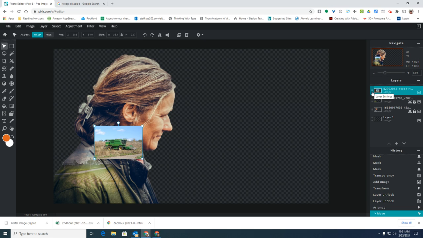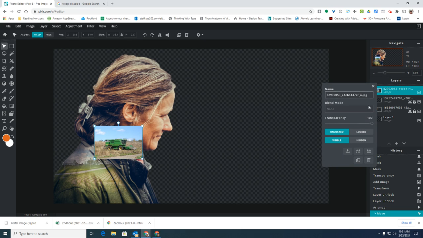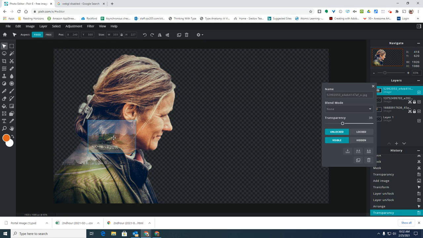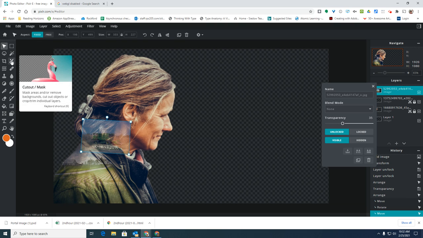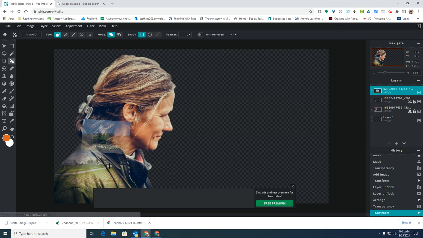And again, to get to the transparency, you click those 3 dots on the layer and you can adjust the transparency of your picture. To rotate your picture, you're using that dot in the center. And then to cut out the background, you're using the scissors tool.